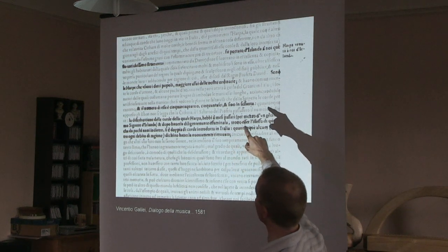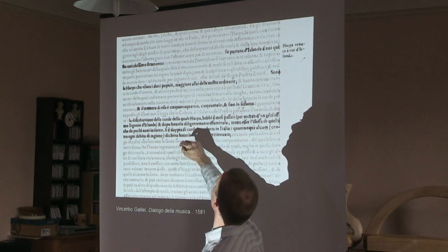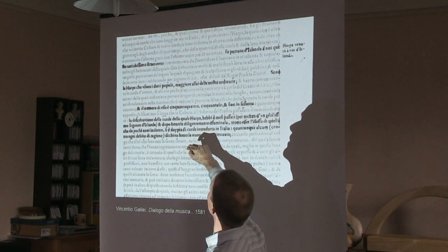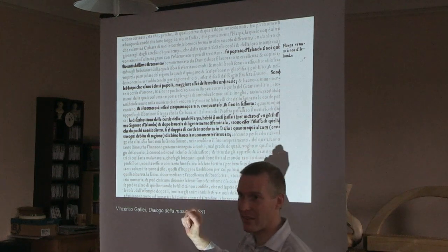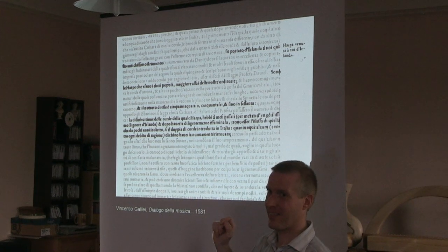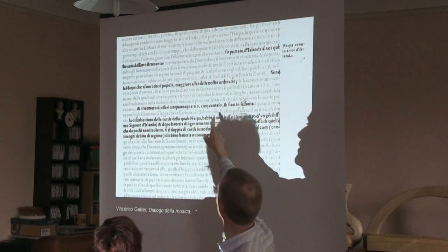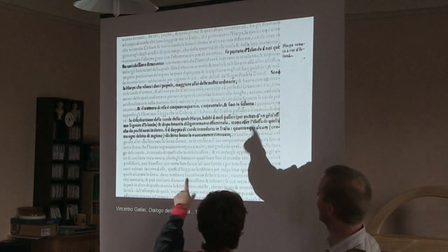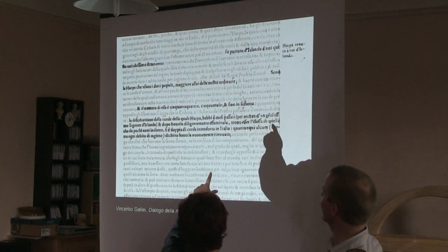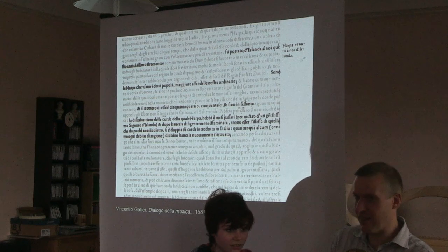And he talks about the number of the strings, and he says that they are 54. If you want, I can translate. Yes, go on. Okay, 51 through 54. So he's counting numbers up. So it's 54, 56 or 57, 60.